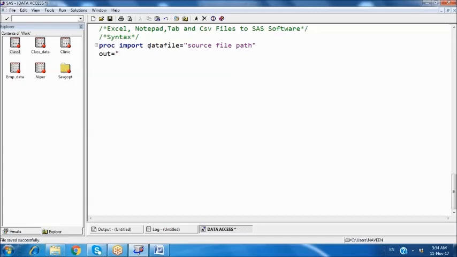Here we can specify the output dataset name, DBMS source file. So this is the syntax we have followed to import data from these 4 files to SAS software.